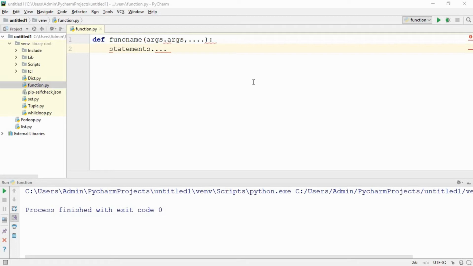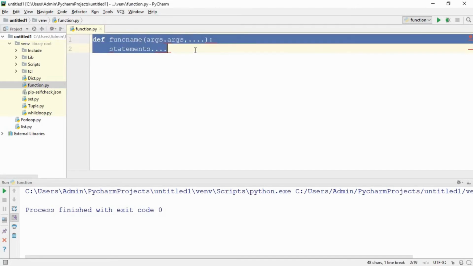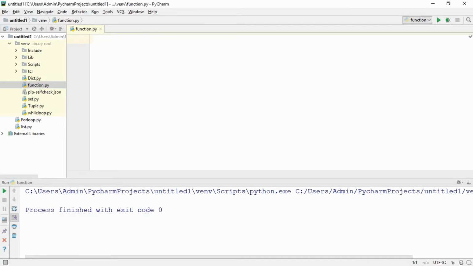So let's understand the whole thing a bit better with an example. Okay, so what I'm going to do over here, I'm going to take a name as an input and I'm going to say hello to that person by using a function. So let's define the function and I will call it hello maybe, and inside that I will accept an argument which will be a string name.